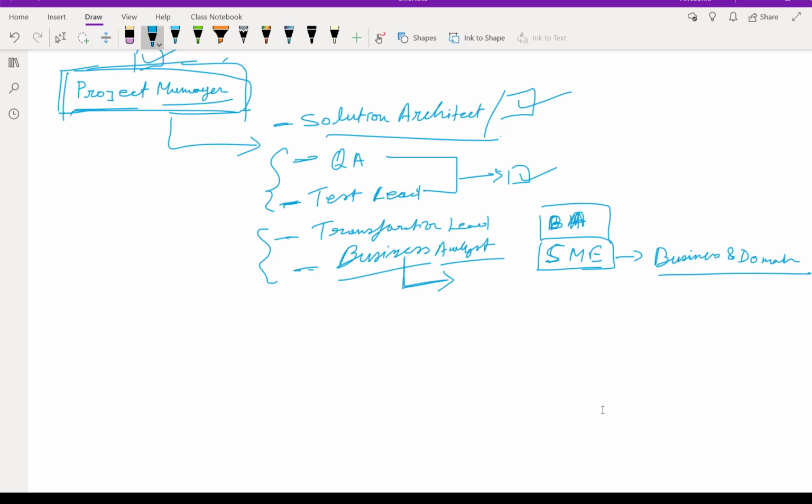But QA test lead is the one who verifies the product. Whenever we create a product, we develop a solution, the responsibility of QA and test lead is nothing but testing. The test lead first of all understands the product which is being developed, and after understanding, questions what the key acceptance criteria of that particular product are, evaluates that, and formulates it, getting an approval from the organization's point of view, whoever is responsible, that these are the key areas we are going to assess or we are going to test.